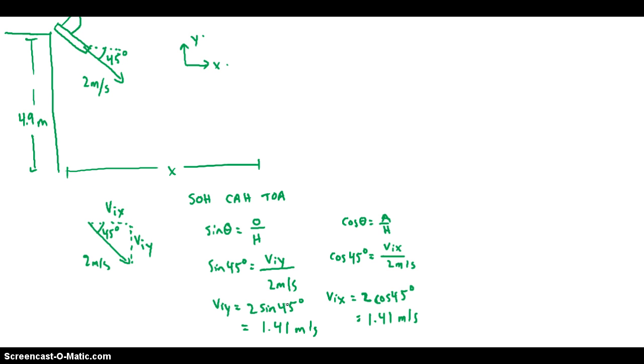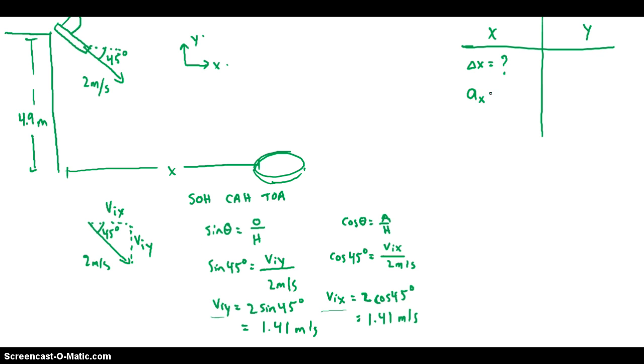Okay, hopefully you've gone ahead and found what the initial velocities in both the x and y direction are. Our next thing is to see what information we have and what information we need in the x and y directions. In the x direction, this is what we're looking for: we want to know where we put this cushion so that our block will land on it.